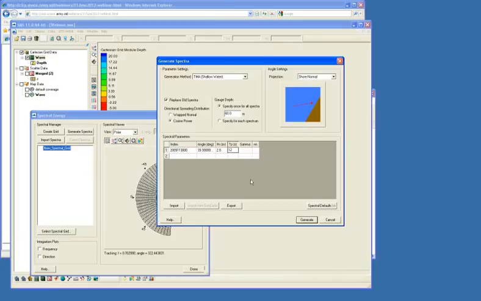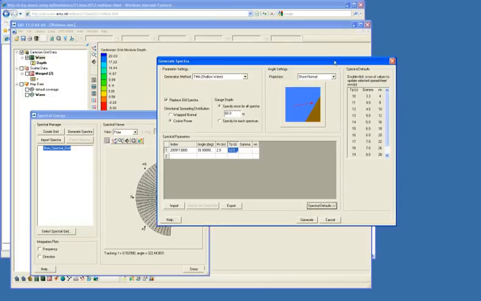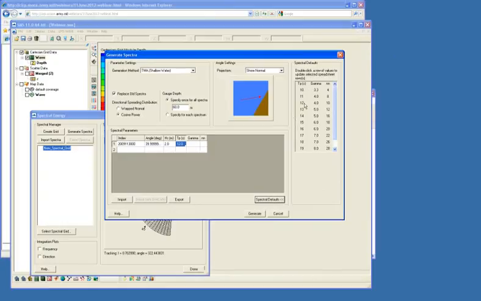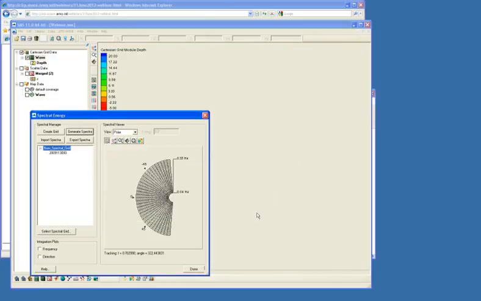Sometimes this information comes from the wave gauges. If you don't have that information, there's another button for spectral defaults that you can come in and it gives a value for each period that you could use. It's a typical value. And then you could just keep loading these. Once you're through, just click Generate, and then you'll have a list here that has all of the points that you just created, and the first one, and you see a representative energy.